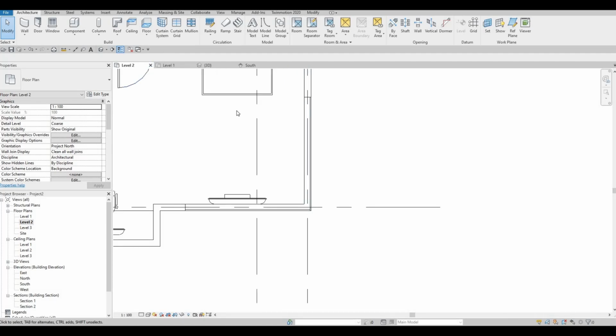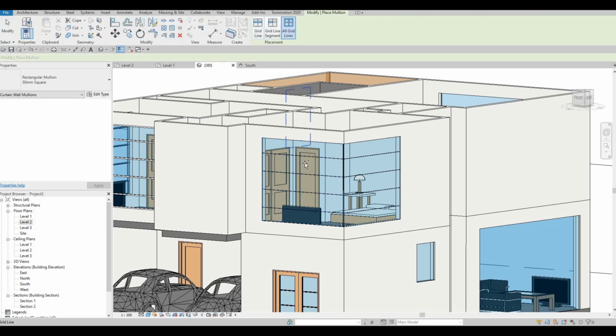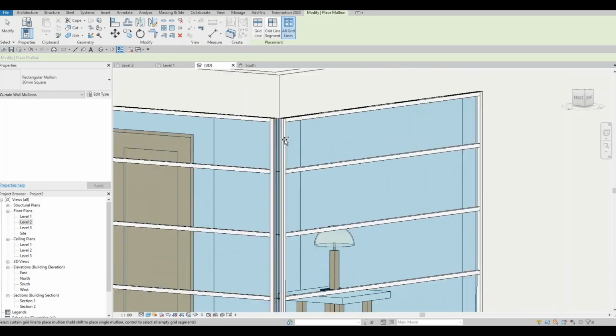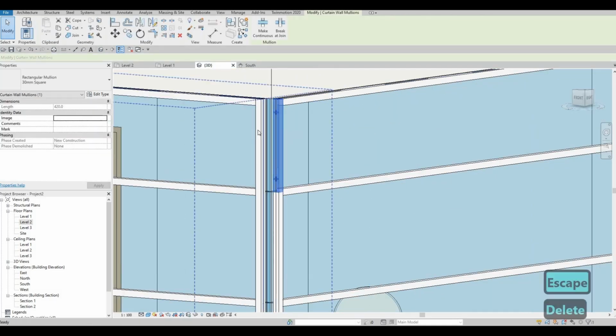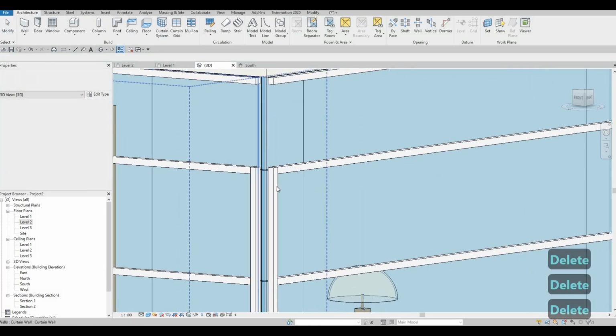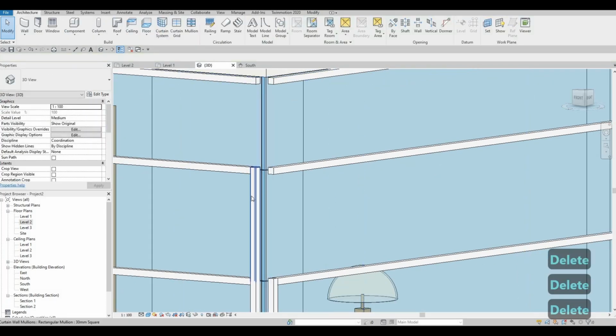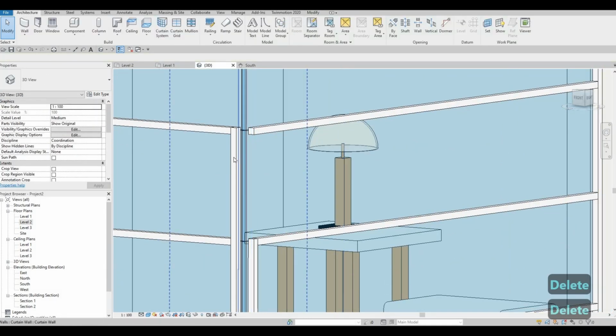Now we need to just go to 3D again, and then click on mullion, and then all grid. And then delete the mullions right here. And then of course we need to fix all the corners.